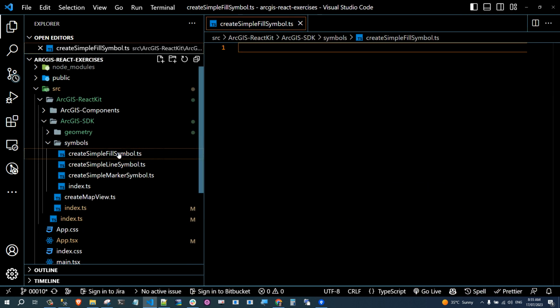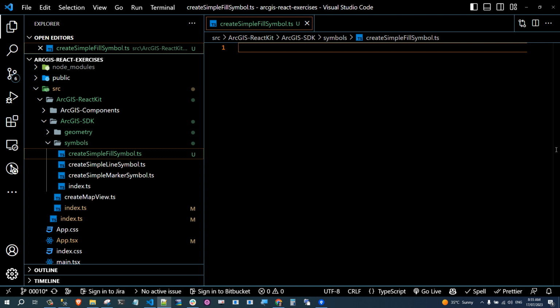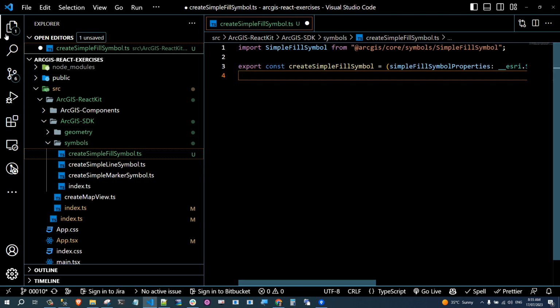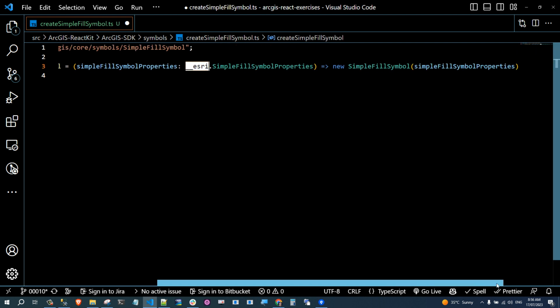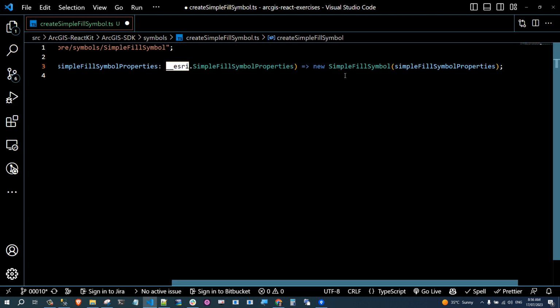Same thing, I will create a very simple function that will return an instance of this type, a function called createSimpleFillSymbol, which receives properties of type SimpleFillSymbolProperties from Esri, and through the SimpleFillSymbol constructor, I will create an instance after I pass it the properties.